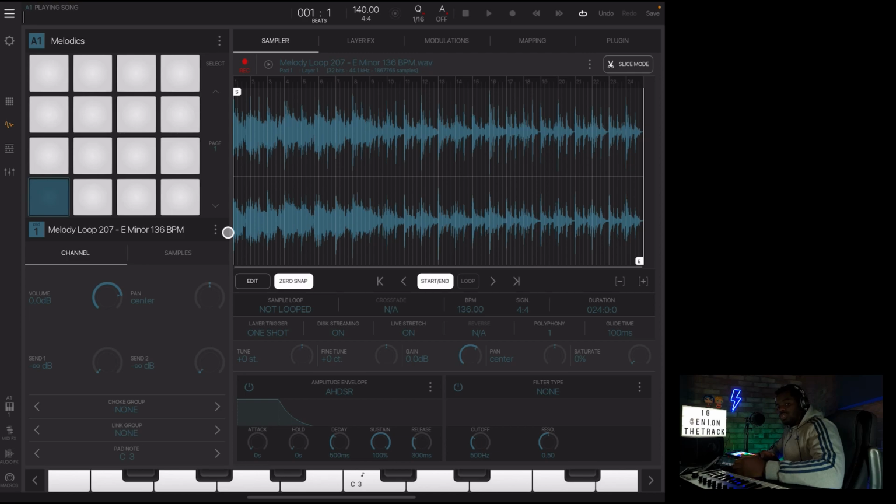However, you may just want to drag and drop a sample, drop it into your playlist and have it play over and over. You're not looking to do any chops with it at all. And if you're coming from your desktop DAWs, you'll be used to dragging and dropping a WAV file into your playlist and just copying and pasting it multiple times. And we can achieve this in Beatmaker Free as well.